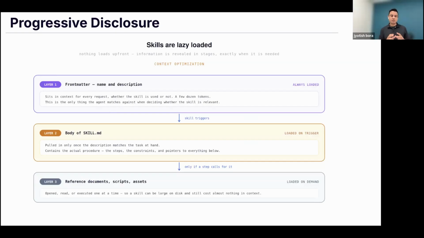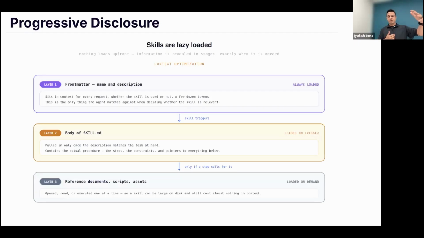Now, the agent decides at one point, and I'm going to give a demo on this, that it needs to invoke this skill because it has a problem to solve and knows the skill has details about it. So it triggers the skill and gets the body of the skill, which provides a little more information.